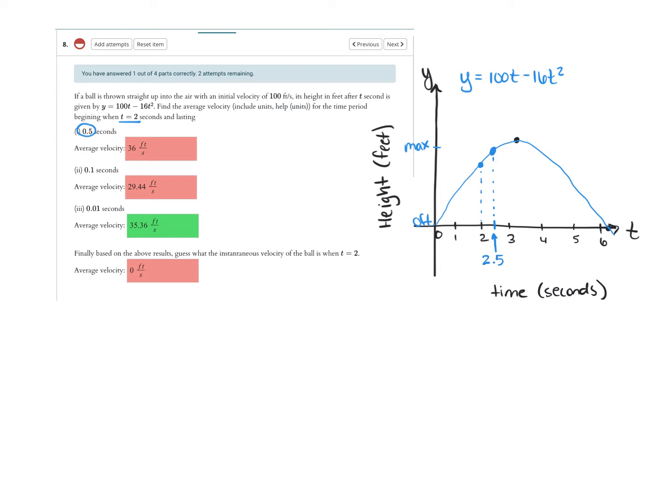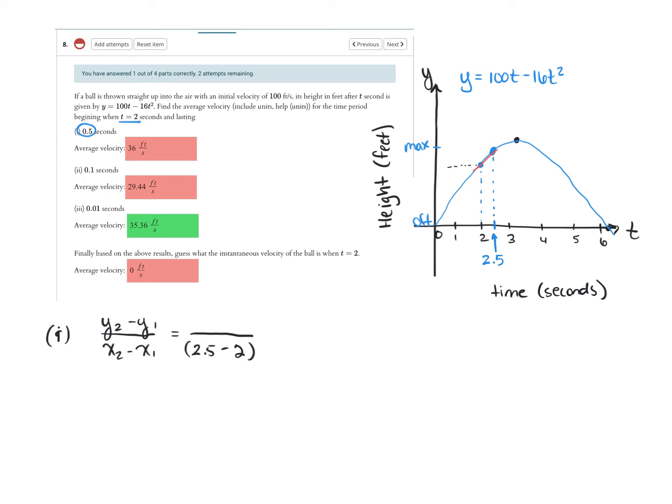And if you take a look at those 2 points and we connect them, you can see that it's positive. It's where the function's increasing. So we expect the average rate of change to be a positive value. Okay, so how do we calculate that average rate of change? Remember, to calculate the average rate of change, I need y sub 2 minus y sub 1 over x sub 2 minus x sub 1, where x here is our t. So for question 1, right, you're looking at calculating the average rate of change between 2.5 minus 2, right? And you divide that in 2.